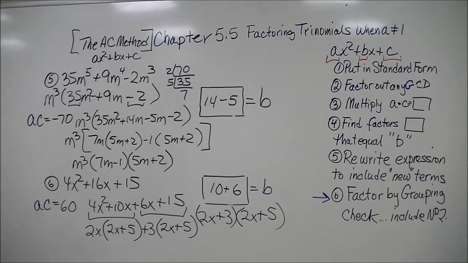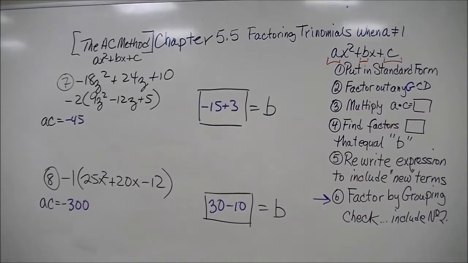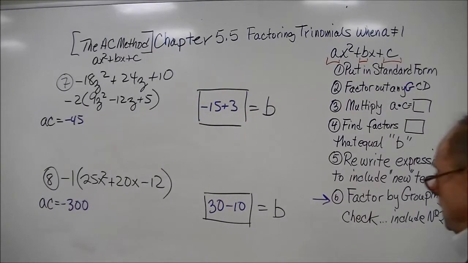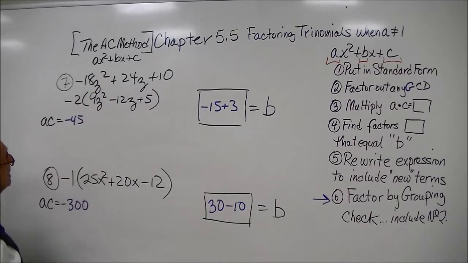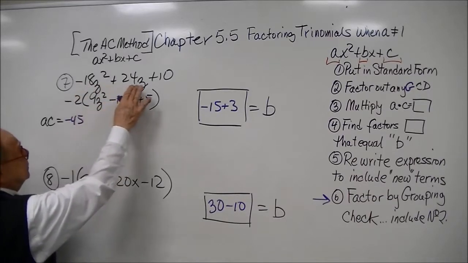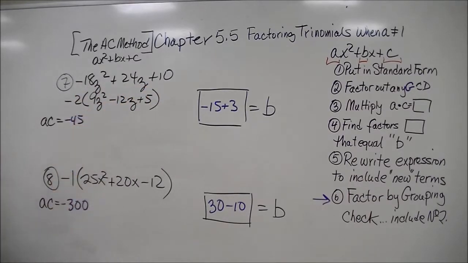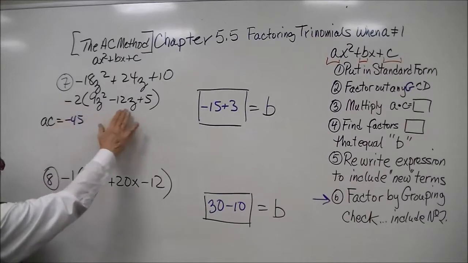So again, this is the AC method. And through practice, hopefully you're going to be mastering this skill. Again, what we're trying to develop here is a protocol for doing these. And I went through part of this because I think you see the pattern. You put it in standard form. Again, we don't like to have a negative in our initial thing. And also we see we have a 2 we can factor out of each term. So that's what I did here.